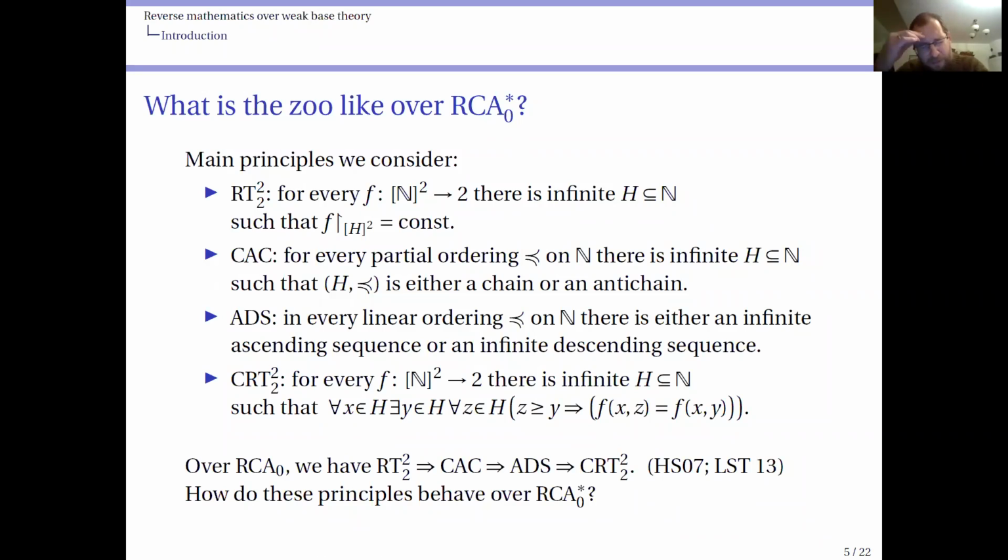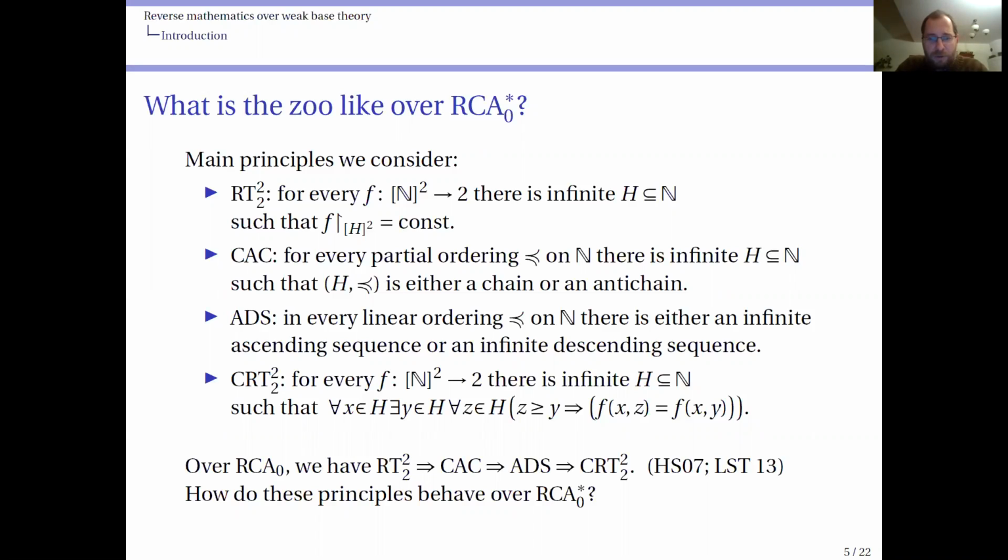So I don't have a very good justification for choosing these particular principles. I would say that, well, they're all consequences of Ramsey. The three weaker ones are actually known to be one half of a certain logical decomposition of Ramsey's theorem, and they typically tend to be viewed as maybe the weaker half of that corresponding decomposition. And finally, over RCA0, they're nicely linearly ordered. So maybe that's reason enough to study those guys.